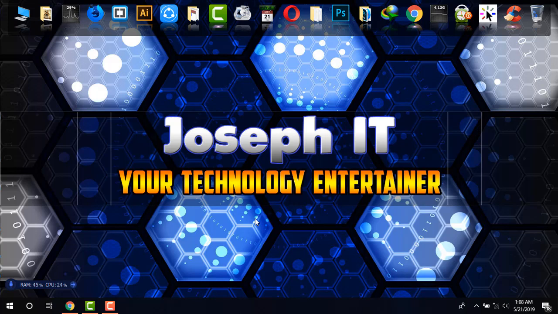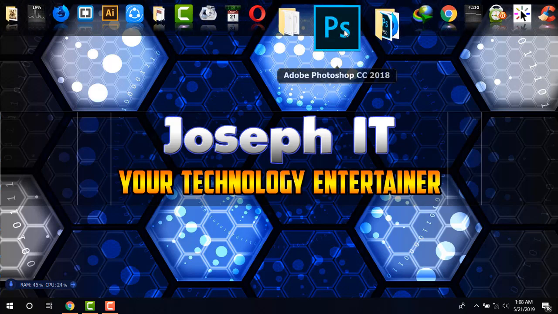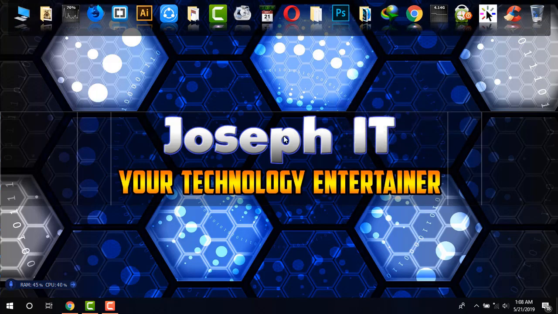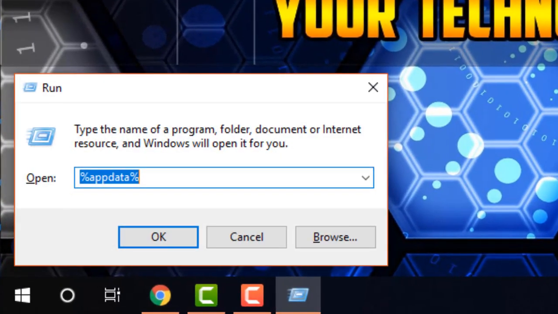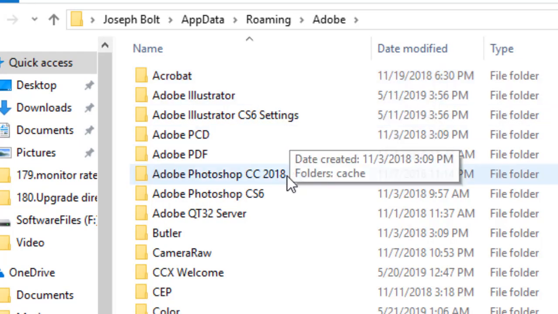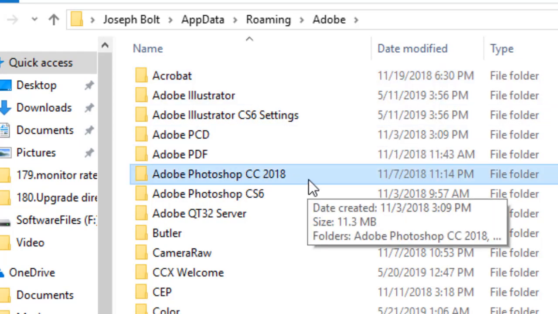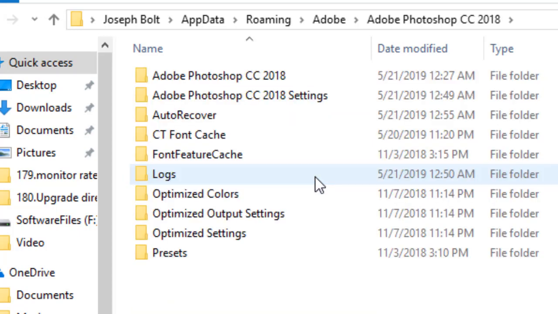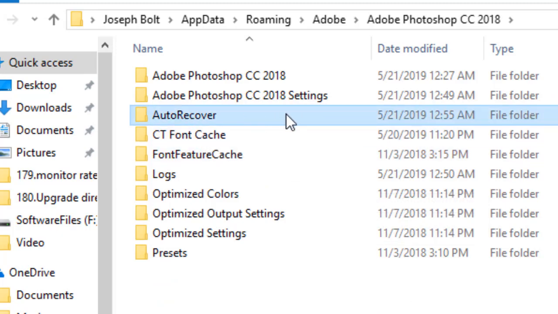There are two ways to recover this file. First of all, you can go to your Photoshop, and the file will be there. But I'm willing to show you the formal way: simply press Windows and R at the same time, that means Run, type %appdata%, press enter, go to Adobe and choose the Photoshop version you are using. As I said, I was using Adobe Photoshop CC 2018. Going there, you'll be able to find the auto recover option. Okay, simply click there.